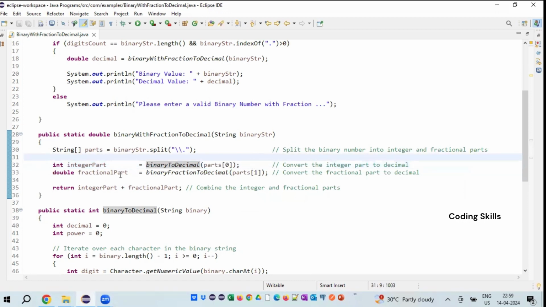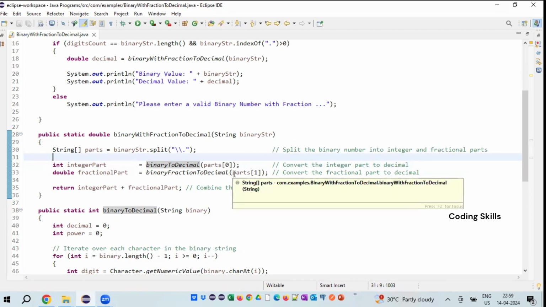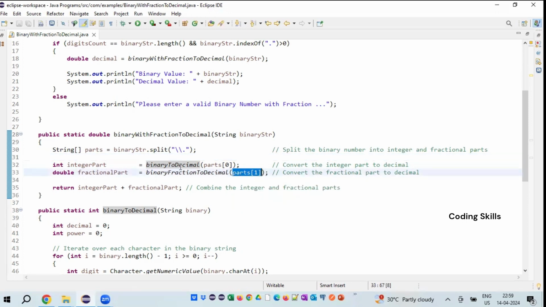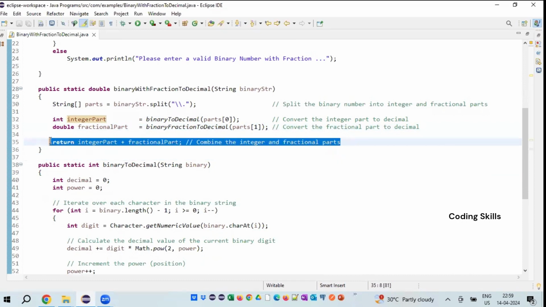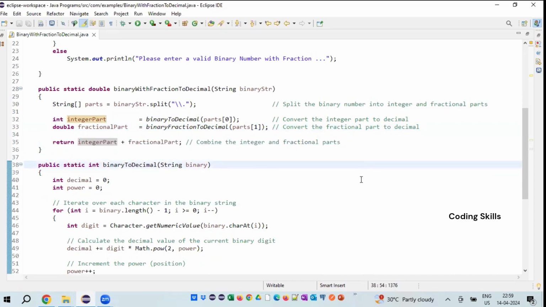Double fractional part equals binary fraction to decimal, and we pass the fractional part. Once these two are computed, we just sum them up and return integer part plus fraction part, and this gives us the final computed value after converting the given value to the respective format.